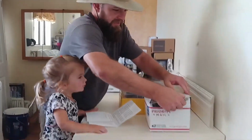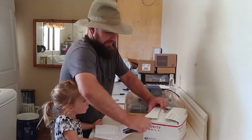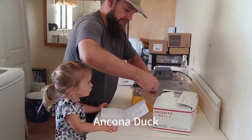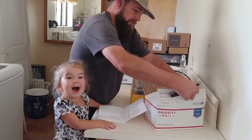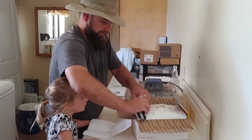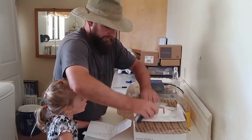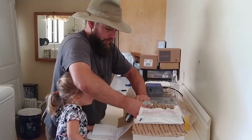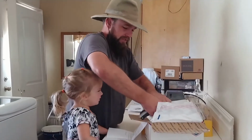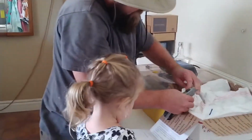Buying eggs like this from eBay is a risk, but we'll see what happens. I ordered a dozen Ancona duck eggs. So we'll see what we have here. Wow, they have. So these are the ducks we want on the farm. They should lay blue eggs. They're a white bird that's mottled a little bit, and they're very friendly, pretty easygoing ducks. So I'm pretty excited about it, and I think everybody else here on the farm will be too.